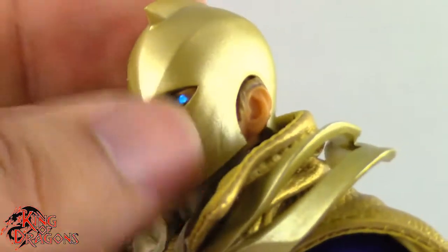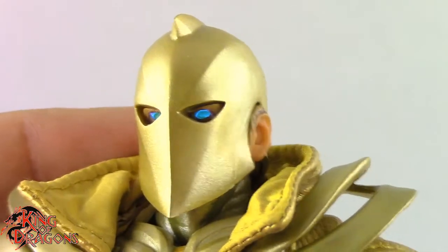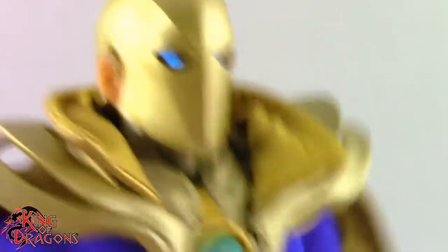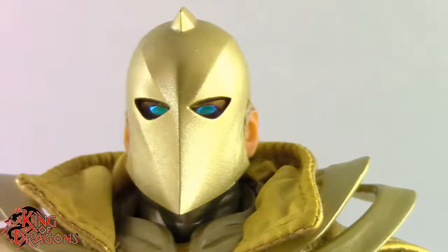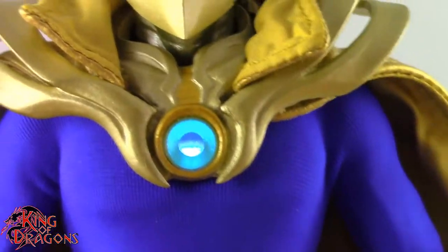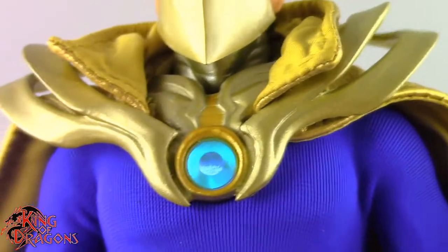But yeah, really, really liking the helmet design on Dr. Fate here. There's so much that they could have done and added to it, which I think would have taken away from the simplicity that is Dr. Fate. I think the bevels in the helmet look good, and overall they did a really good job with this head sculpt, and I really do like the way the eyes light up. Something to also point out is that his chest also lights up, but again, my studio lights are very bright, and it does make this not look as bright, but it still looks really nice.